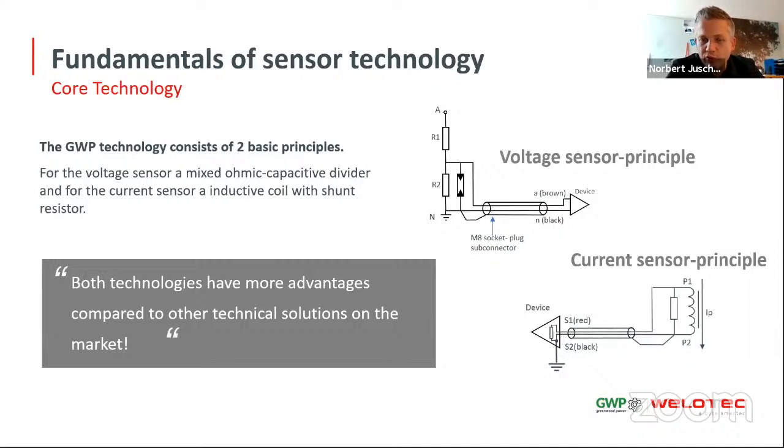For the Rogowski coil, for sure, you have one big advantage: you have no saturation. It is small, light, and retrofittable, but you have some disadvantages like what I already mentioned. You have magnetic neighbor field influences, position influences, and temperature drifts. All of these influences for a Rogowski coil could be compensated. This is for sure, and we also see some tendencies in the market that in the future it will be accepted to have a technology which is not perfect, but could be compensated in a software algorithm. But this is starting now.